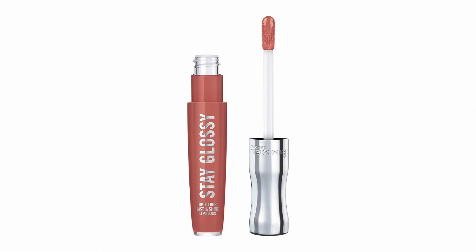Major. Now, another one is probably a question I get the most on social media, which is, what is that lip gloss? Hey, what's the name of that lip gloss? Can I get that lip gloss? What lip gloss are you wearing? This is pretty much it all the time. It is Rimmel Stay Glossy. The color that I like is called Sippin'.